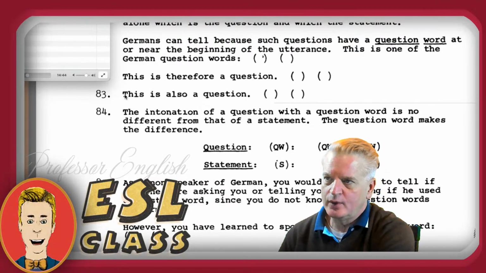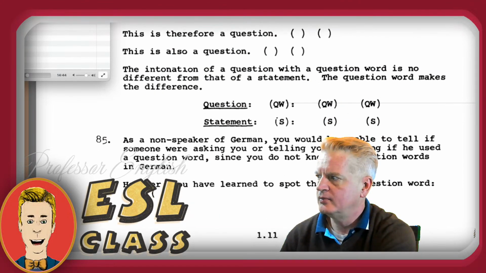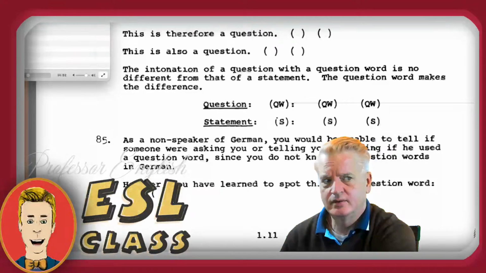The intonation of a question with a question word is no different from that of a statement. The question word makes the difference. Wo ist der Bahnhof? Question. Das ist der Bahnhof. Statement.